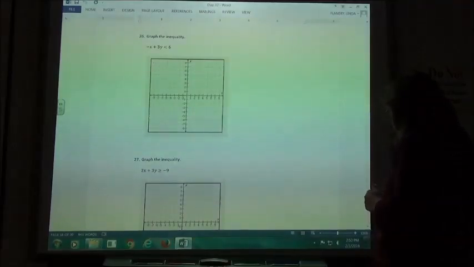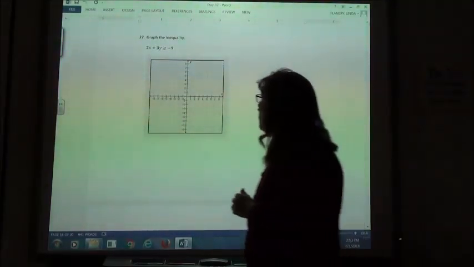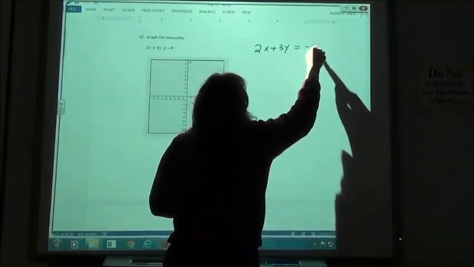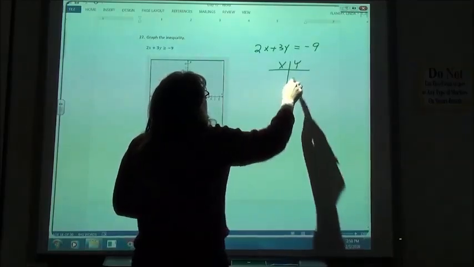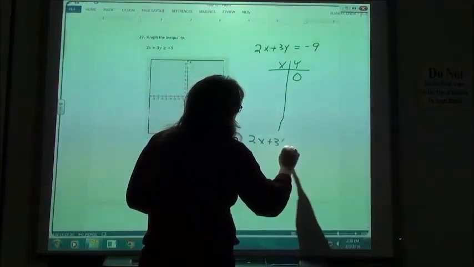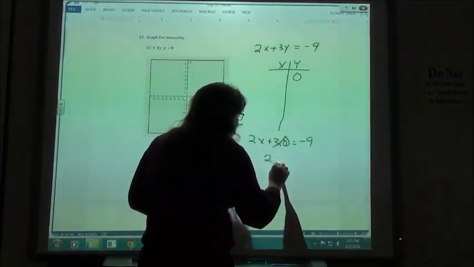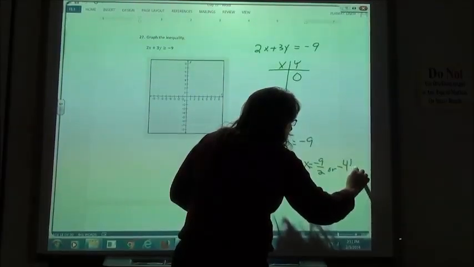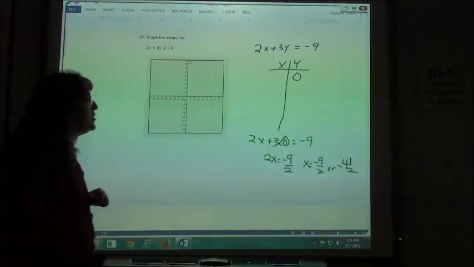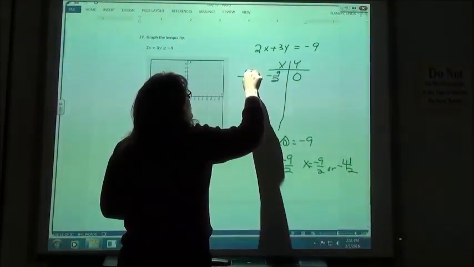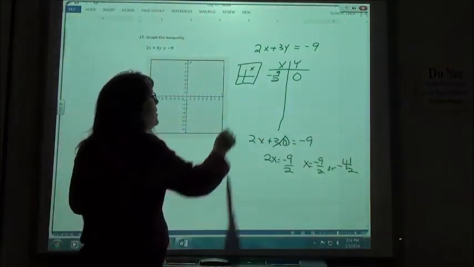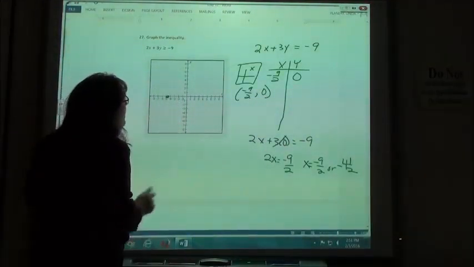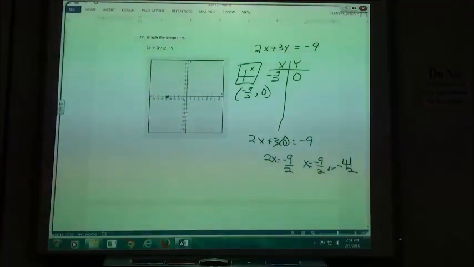One more of those. So we are going to graph 2x plus 3y is greater than or equal to negative 9, pretending that says 2x plus 3y equals negative 9, finding my x and my y intercept. So 0 in for y. 2x plus 3 times 0 equals negative 9. 2x equals negative 9, dividing by 2, x equals negative 9 over 2, or negative 4.5 if I simplify that. Now remember on Alex, to do that, you have to use the little tool that says plot a point anywhere, and I'm going to plot the point negative 9/2, 0, and that's going to put my dot at negative 4.5. I'm going to estimate where it is. It's partway between negative 4 and negative 5.